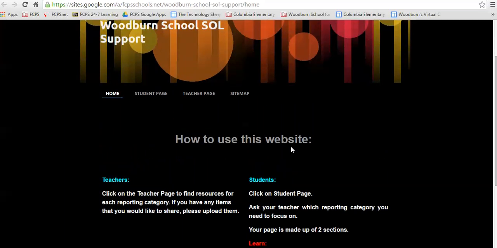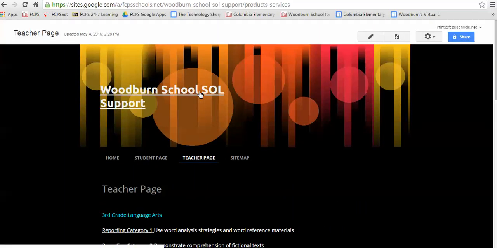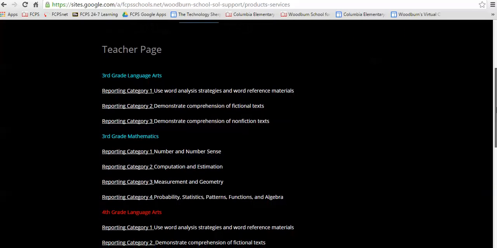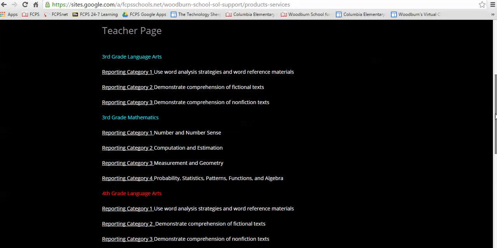I'm going to first start by going to the teacher page. As you can see here, it's broken down by grade level and by reporting category for the different SOL tests. So I have third grade and I have language arts, third grade math, and I transition here to fourth grade and I have fifth grade. Now I didn't do all the work for this. An Espit over at Bryn Mawr Park created this website, and I simply made a few modifications and transposed it and made it available for you. Unfortunately, that school only goes up to fifth grade, so unfortunately I don't have resources for sixth grade. So we're just going to stick to grades 3 through 5.